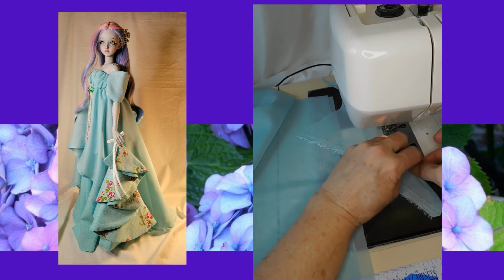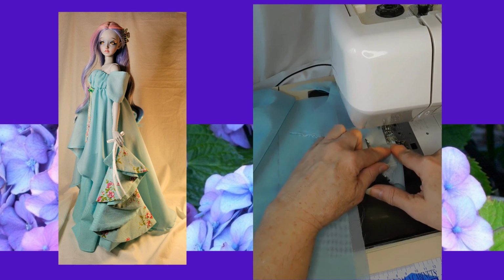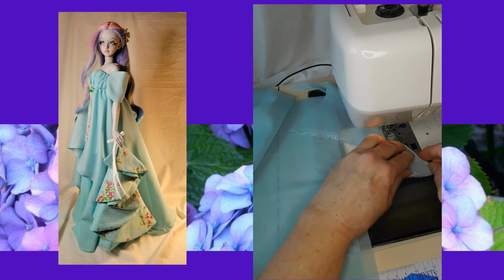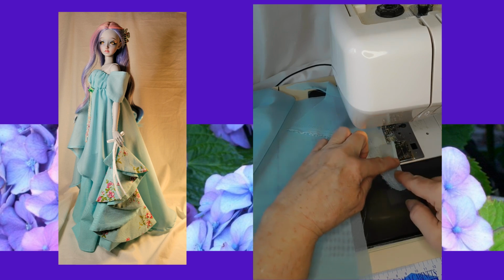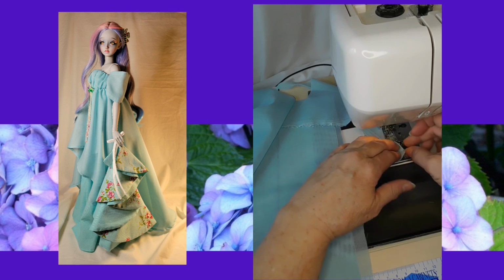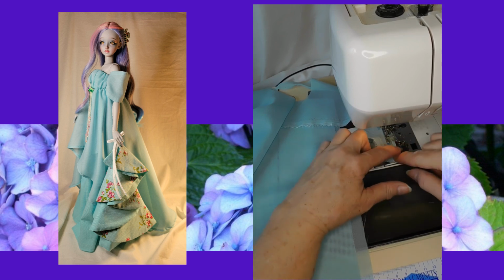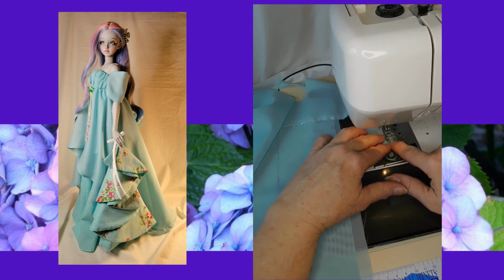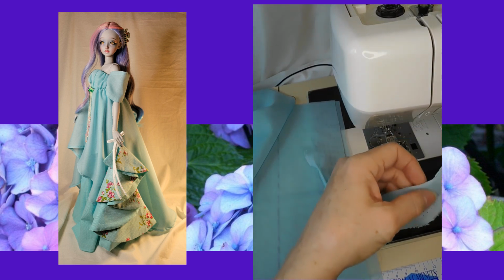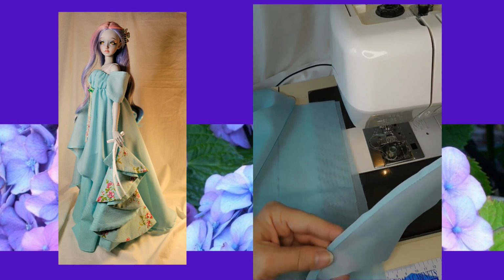So this is the route that I'm going to choose when I go all the way around all that chiffon. It also kind of guarantees that you know how much is actually folded under, because you've already done the first stitch. So you know that when you go to sew that, there's enough turn under of fabric for the needle to actually secure it. I hope that makes sense. But then that's what this edge looks like, which is what I prefer. I just think it looks neater.